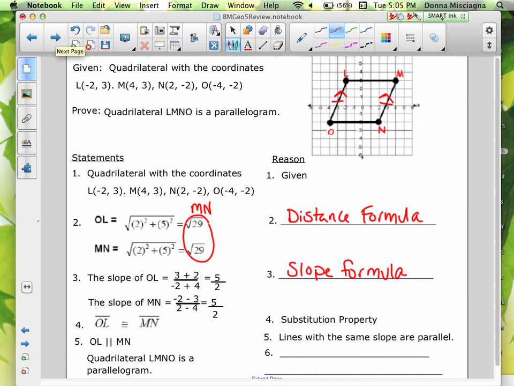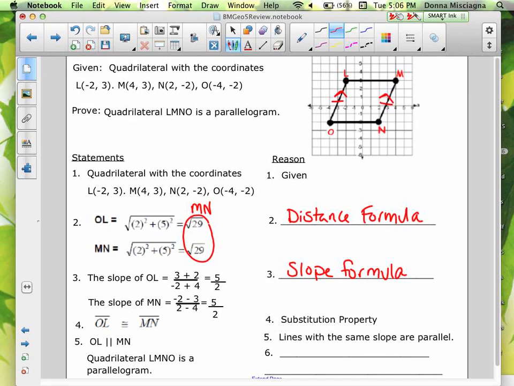Always make sure that when you solve something out and you show something's congruent, or you're given some information about something being congruent or parallel, make sure you mark it on the figure so you can see. So now we're not just looking at, oh, we got slope, maybe it's both sides parallel. Or, oh, we got two sides congruent, maybe it's both sides congruent. It's neither one of those.